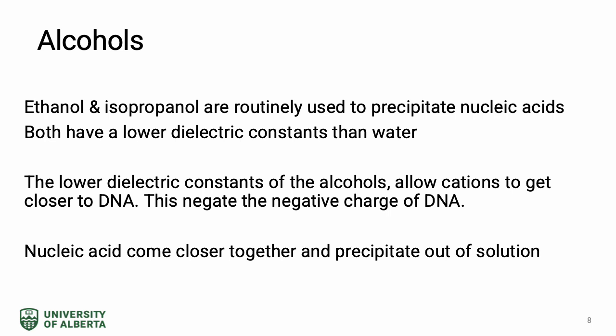Following the addition of a salt to a nucleic acid solution, an alcohol is added. Ethanol and isopropanol are routinely used to precipitate nucleic acids. Both alcohols have low dielectric constants. For example, ethanol's dielectric constant is 1/3 that of water. The lower dielectric constants of the alcohols allow cations to get closer to the DNA. The cations negate the negative charge of the DNA. This allows the nucleic acid molecules to come closer together and to precipitate out of solution. Precipitation can be facilitated by centrifugation.